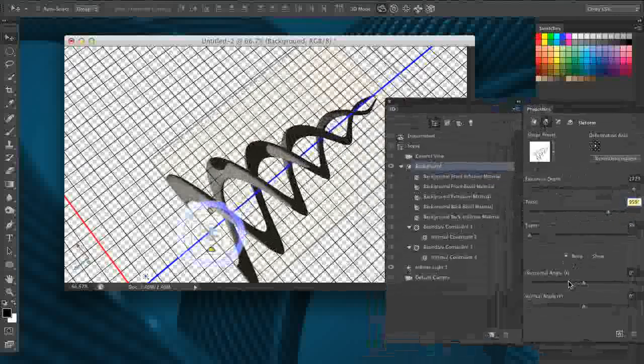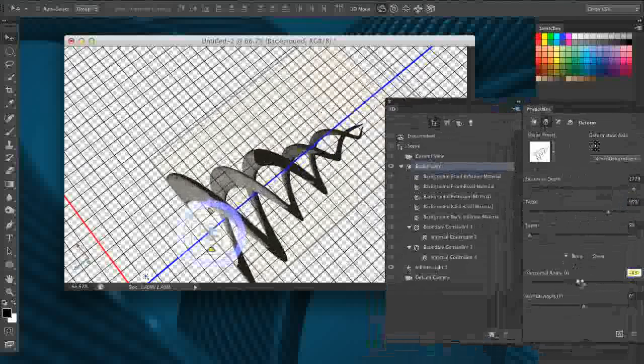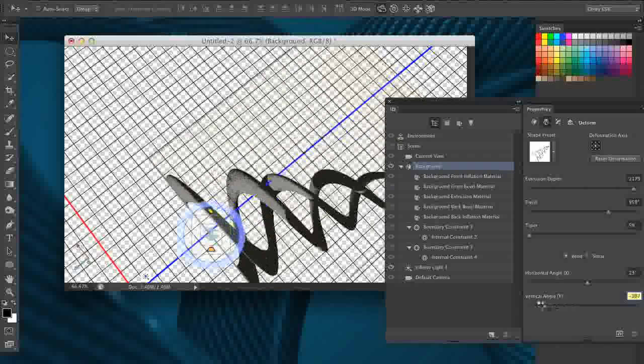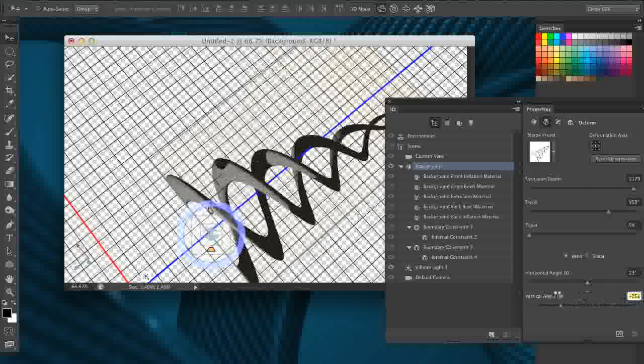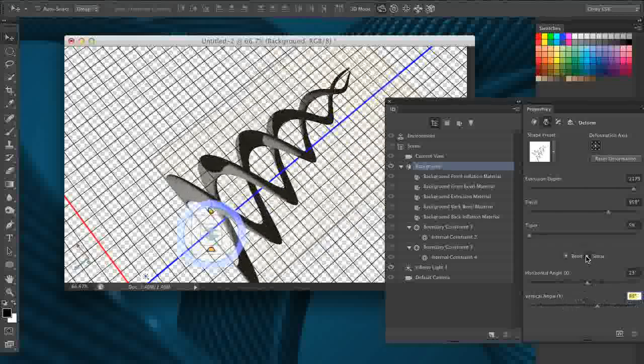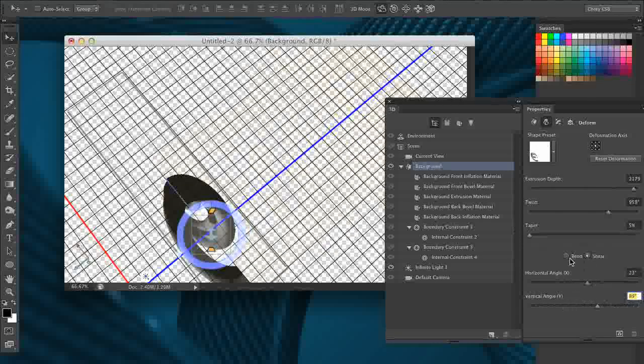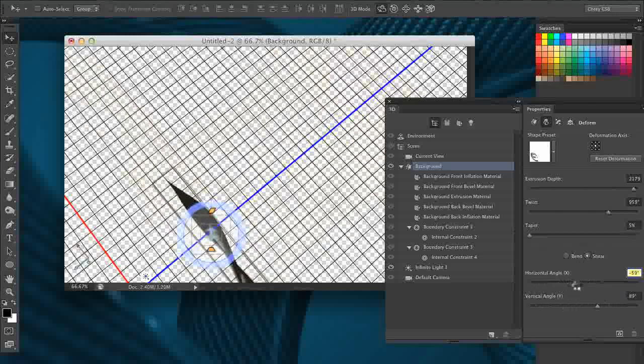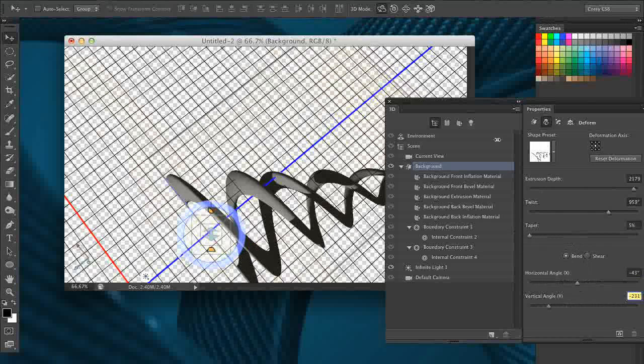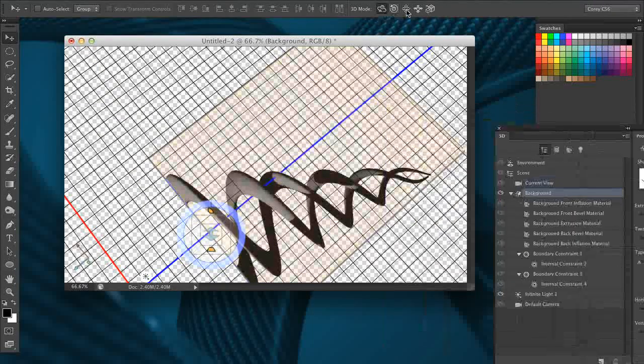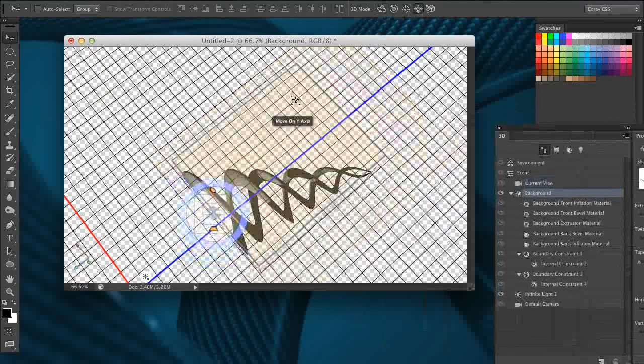I can also go down here to the horizontal and vertical angles, move these back and forth, and actually bend my object on that particular axis. And so you could bend it or shear it, which is basically turning it at an angle, a really sharp angle, or I can go ahead and do a bend, and it will just bend it along the axis as well. Now, you can also do this on this widget.